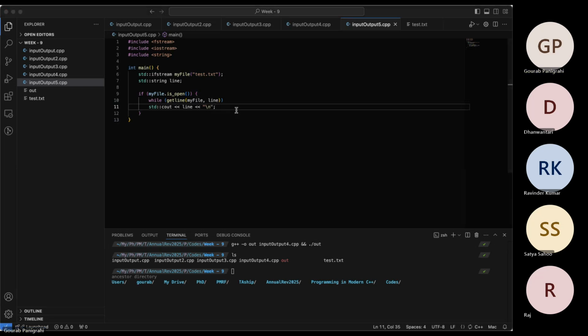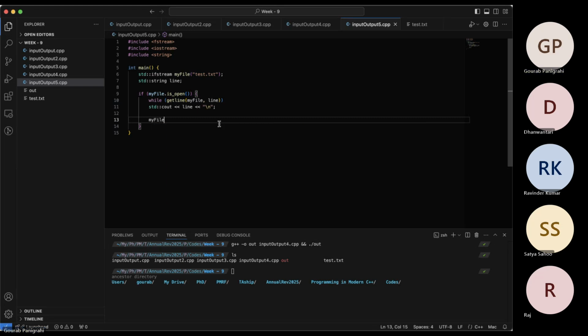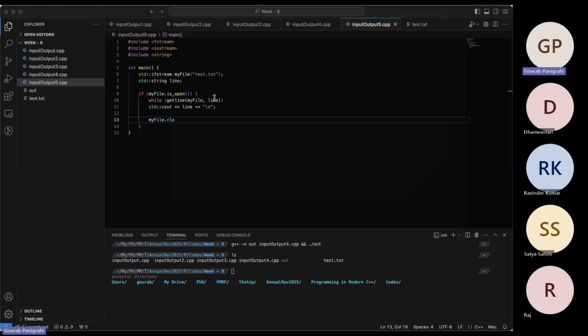There's no parenthesis needed because I have just one line, so I'll avoid writing that. Then what else? After this is done, I can just close it. So this will be my exit for this if statement. Once it knows that it's done, then it will exit anyway.